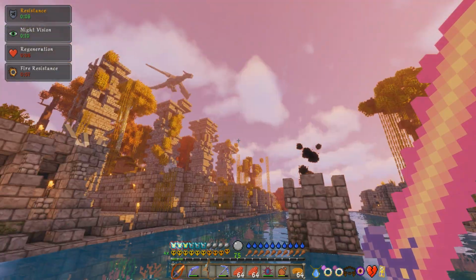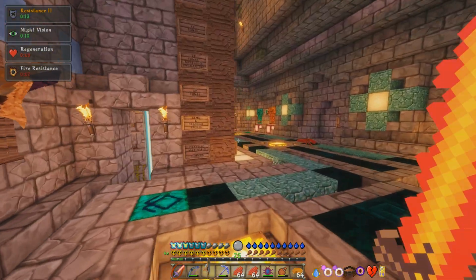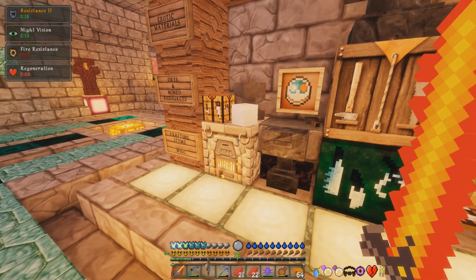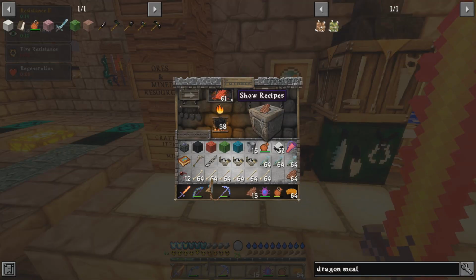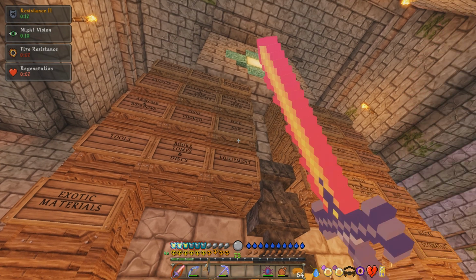So back here. All right. So let's just check on these. Grab that out of there. Keep that fully stocked up. And actually, let's try cooking up some of the fish just to see if that's going to work, because I am going to need a ton of these meals. And I'm interested to see if we can actually use this other kind of fish if we cook it to make the dragon meals.